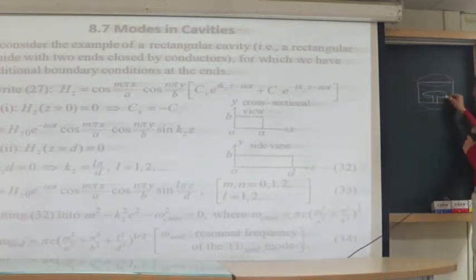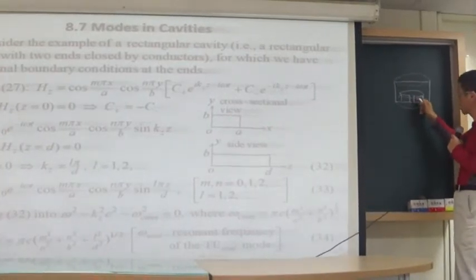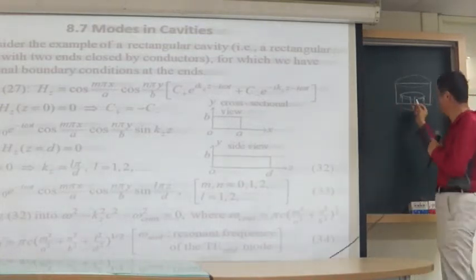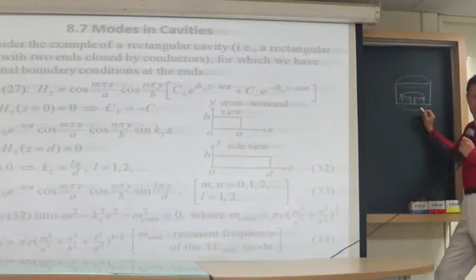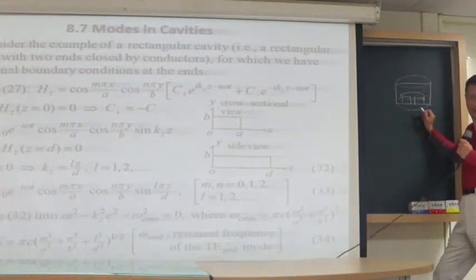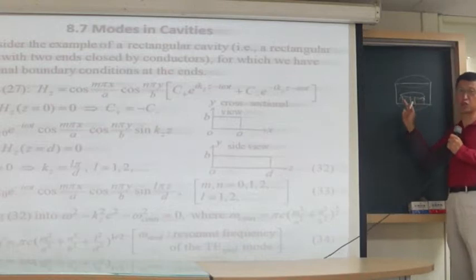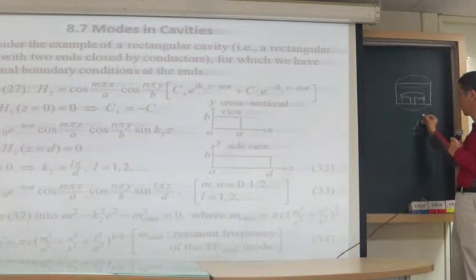So the E field will be here because of the boundary condition. The electric field close to the center conductor will be 0. Therefore, close to the center conductor, there is only magnetic field. So we can separate the E field and the B field. That's our purpose. No one did that before. We can separate the E field outside and the B field inside. So it's a new structure. With this structure, we can measure mu r accurately.